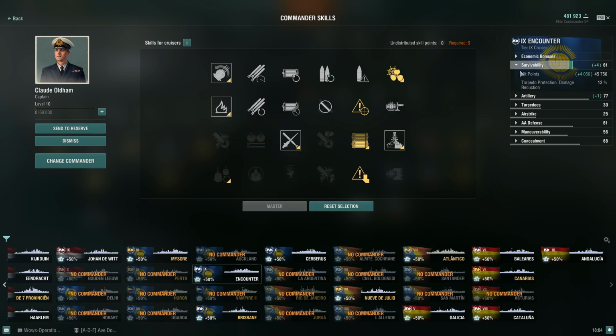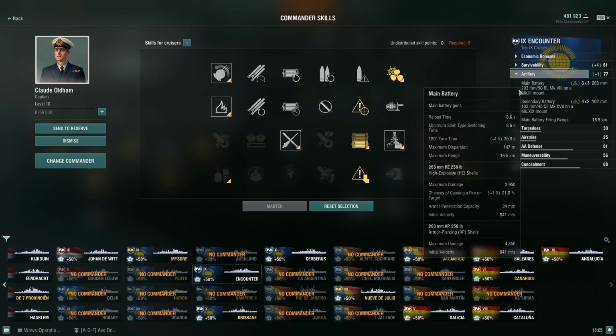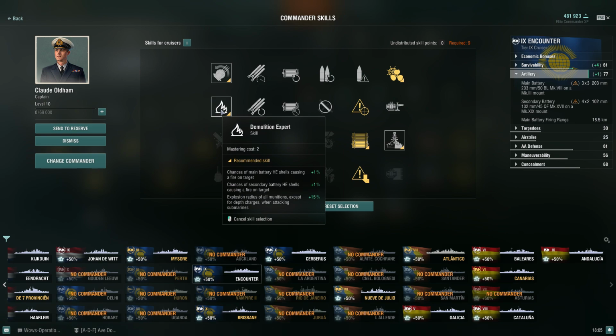So now when we look at artillery, we now have a plus 1% in chances of causing fire on a target. So we've gone from 20% to 21%. So that's one of the strengths of this cruiser line. So let's build into the strengths of the cruiser line.